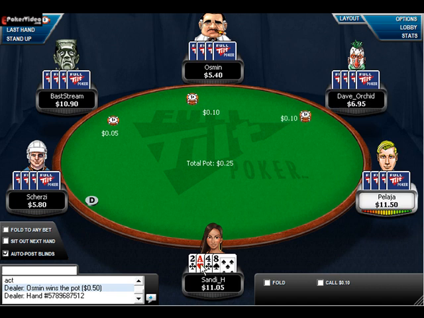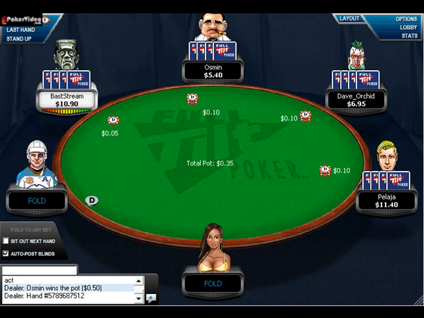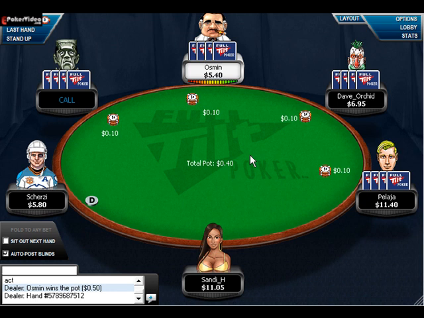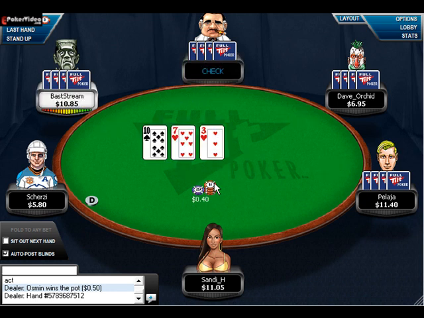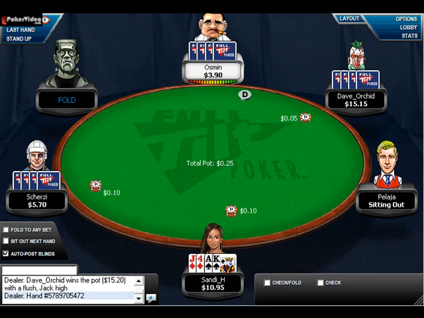The ace is not suited with anything, so you're not going to be able to make any flushes. Deuce, 4, 8, really raggedy, really junky, so we're obviously just going to be letting that hand go. But again, grouping hands into categories of strength is a better way to think about this game than specific hand selection.